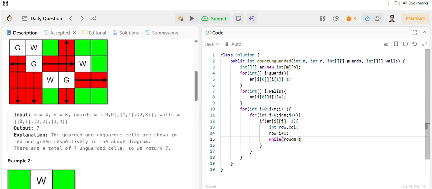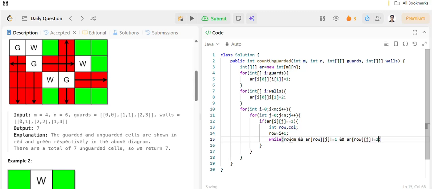And here grid of row and j should not be a guard in between the side of that guard. For that, not equal to 1, and we should also not get a wall in between his side, so grid of row j not equal to 2.